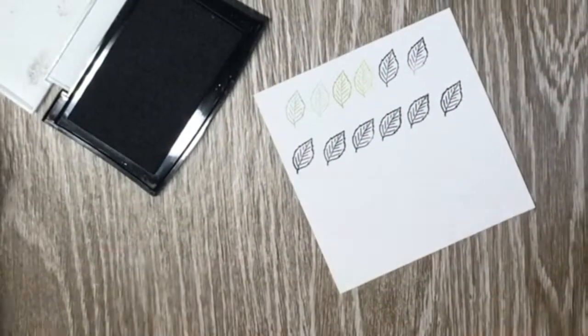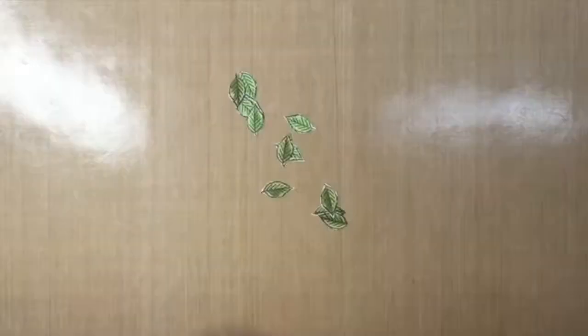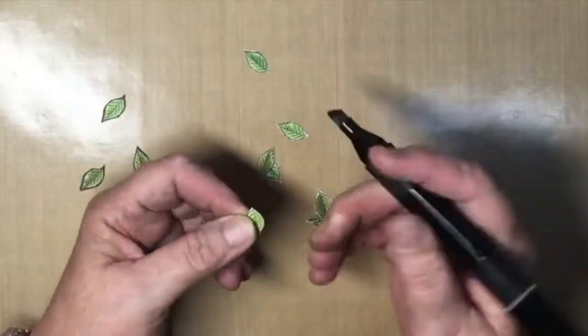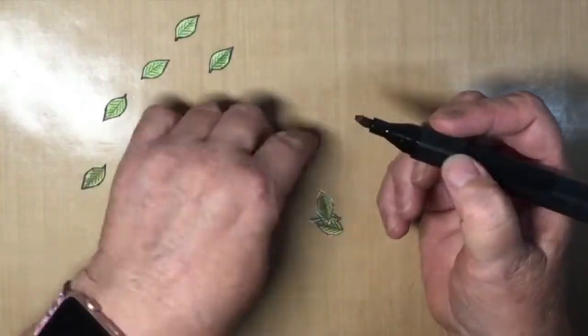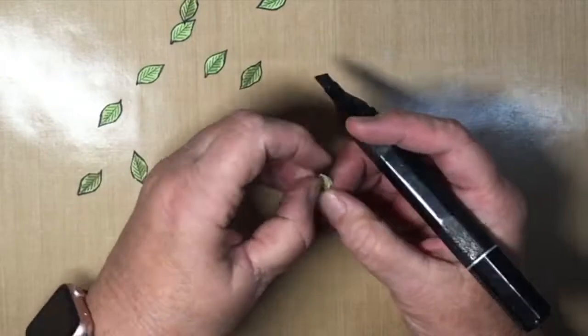So here I'm taking my black VersaFine ink and one of the stamp sets from Blessings, and I stamped it out. Now I'm taking my alcohol markers and I'm using my Pear Pizzazz and my Granny Apple Green, because I wanted some to be lighter and some to be darker leaves, so they look like some of them are kind of highlighted and some were like in shadows.